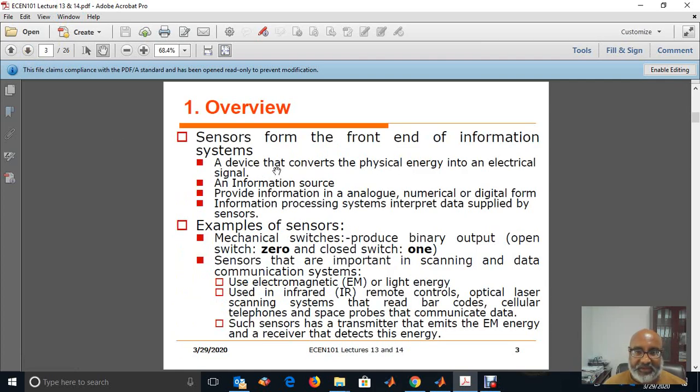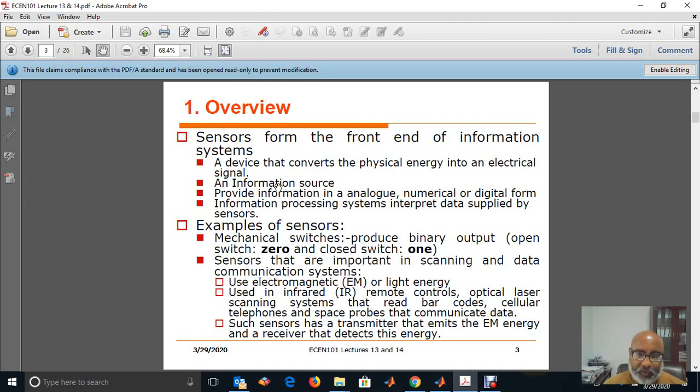Okay, sensors. Sensors form the front end of information systems. A sensor is a device that converts physical energy or a physical phenomenon into an electrical signal. A sensor is an information source. By sensing the physical phenomenon or the physical energy, we get information.